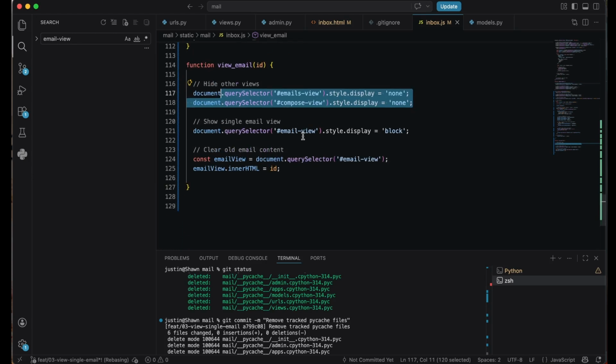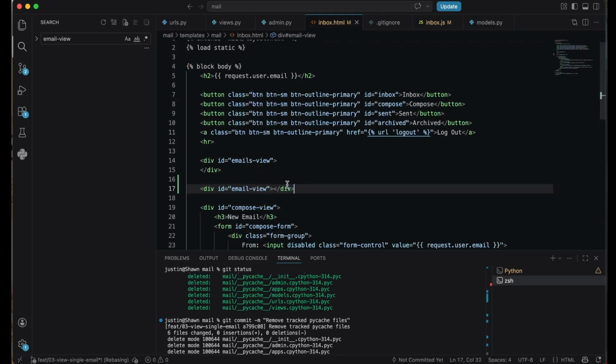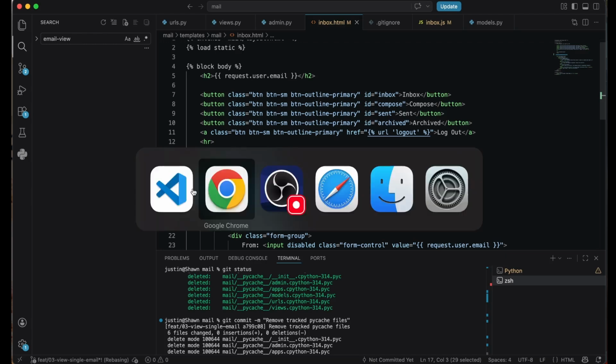Then next, we're going to display our email view. And we just recently created it here in our inbox HTML template.